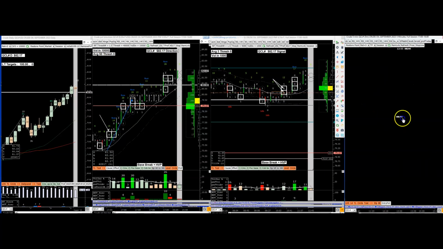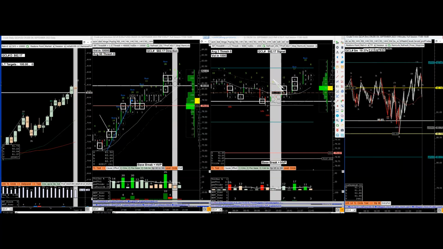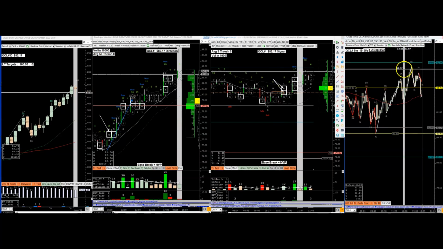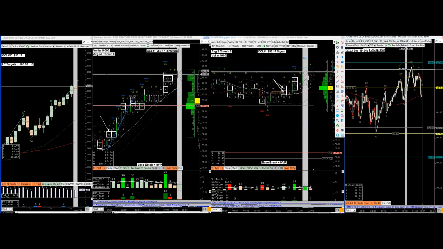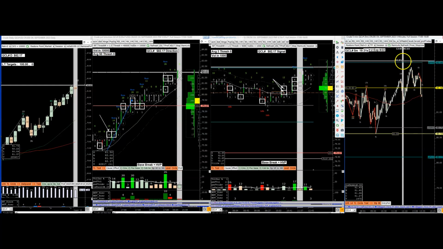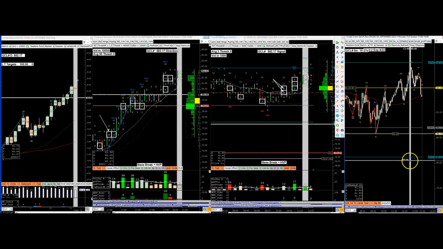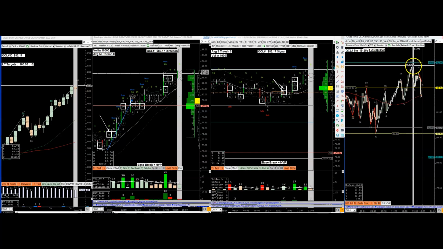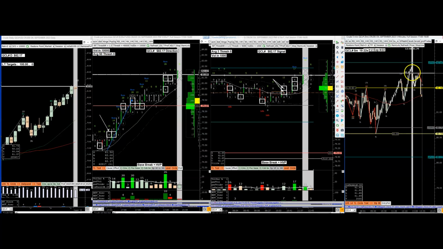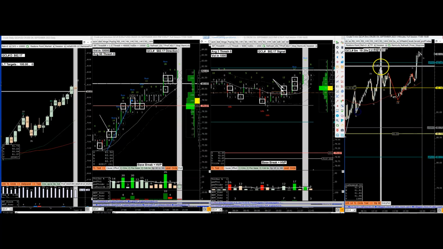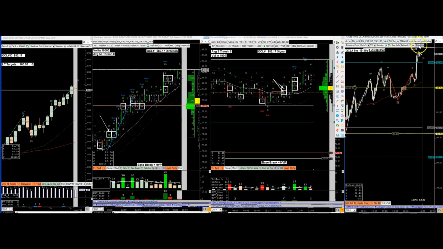And it went up. The exit was right up here. Because the thing is, I didn't know if it was going to take out the high or not, because a lot of times they'll come close to the high and totally reverse and take out the low. So the idea is just get out a little bit before the high. In this case, it pulled back and took out the high.